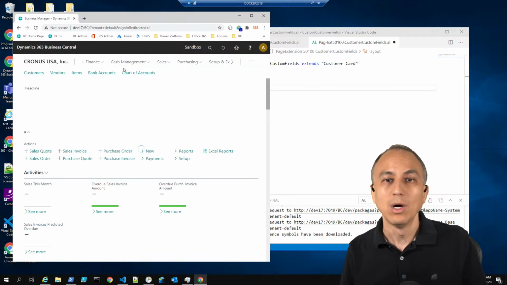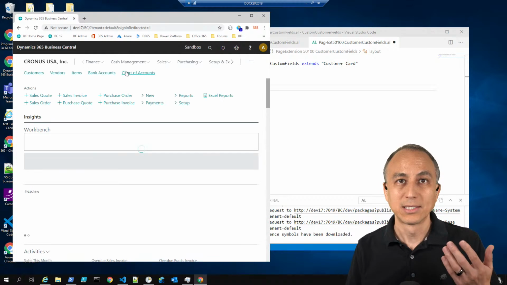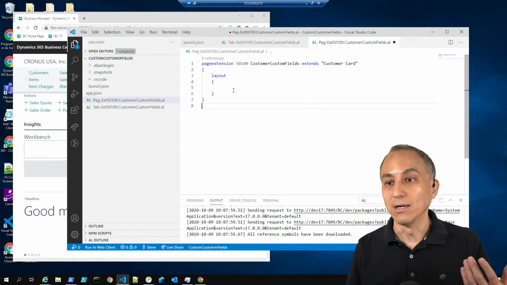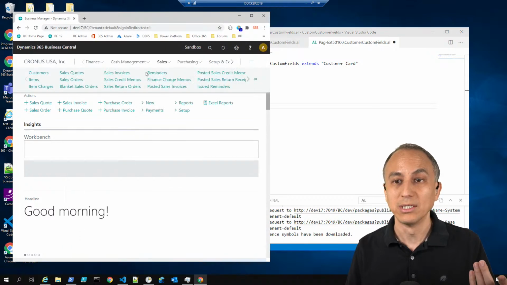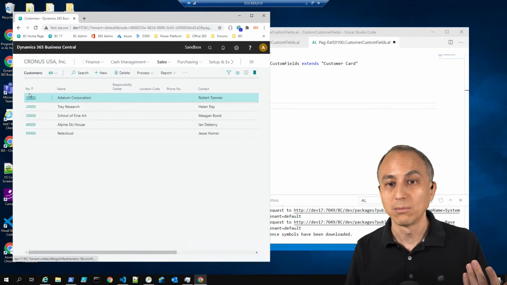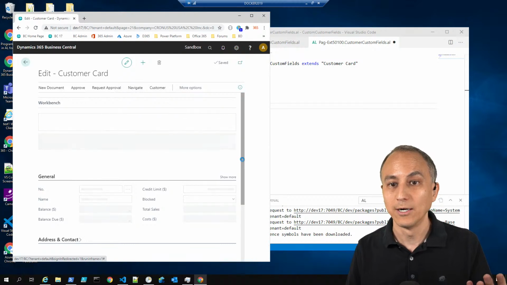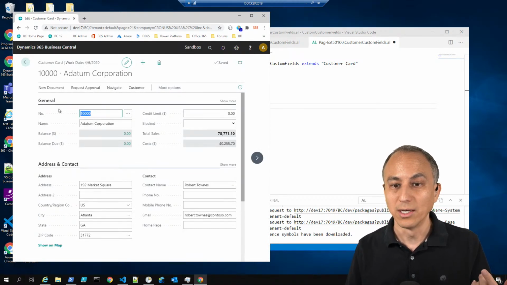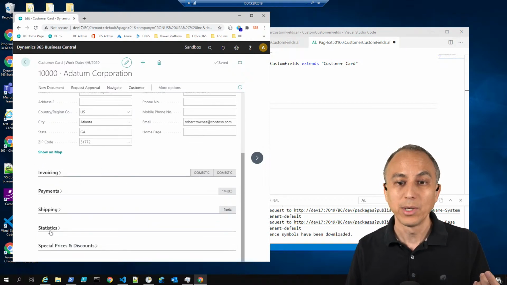Okay, so I'm modifying the customer cards because I want to add fields to it. And so the layout is essentially letting me say where I want these fields to appear. So I'm going to go to customers. I'm going to just pull up a customer card. And of course I have the, oh, okay, the workbench is gone. So there's my general, my address. I'm going to put it after the shipping fast tab.